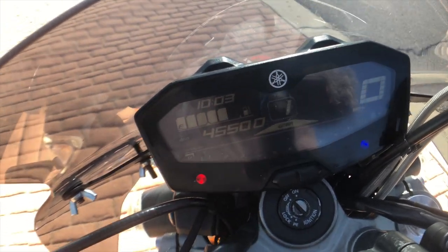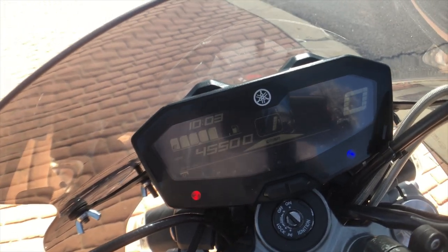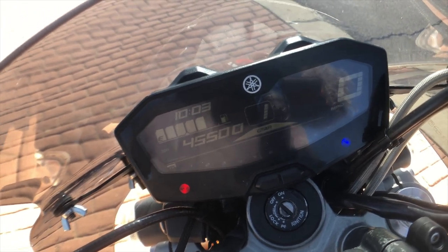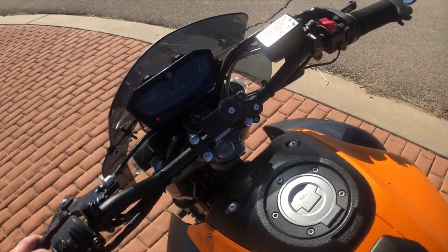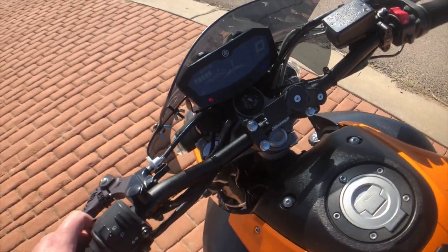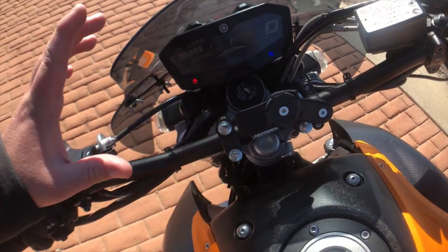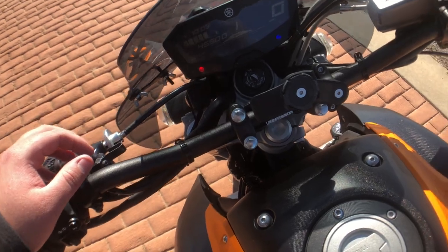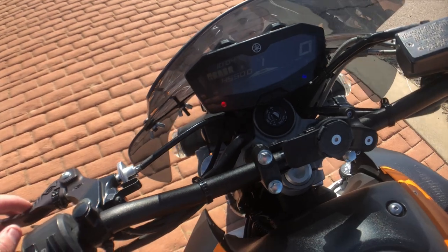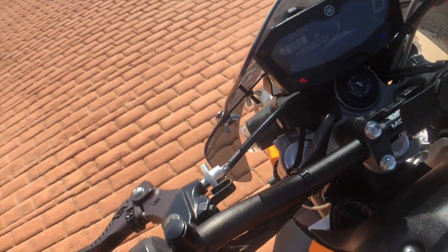I want to be the first to say that I was the first one to put this on an FZ07 — other people may not agree but I have video proof. There's a company called Color Clusters that I did a video for back then and they offer that. It totally transforms the factory gauge and just looks better. There's also a gauge relocation bracket, so the gauge used to sit here and now it sits behind here — just adds a sportier feeling.